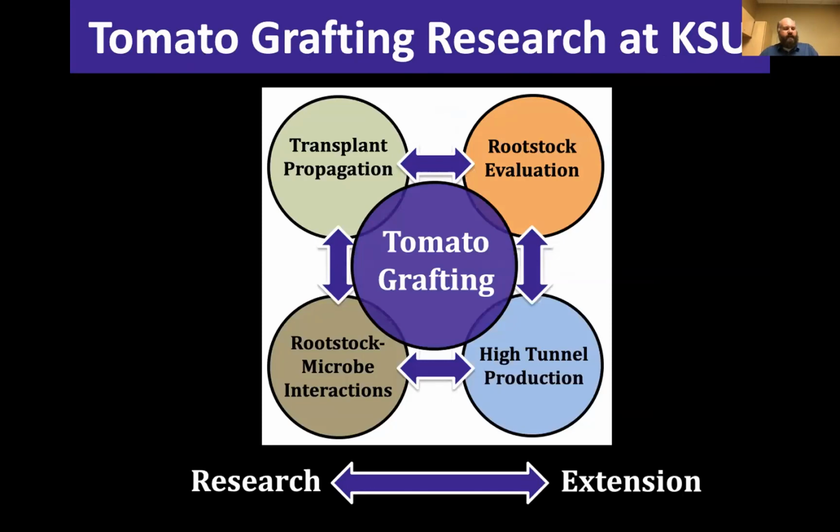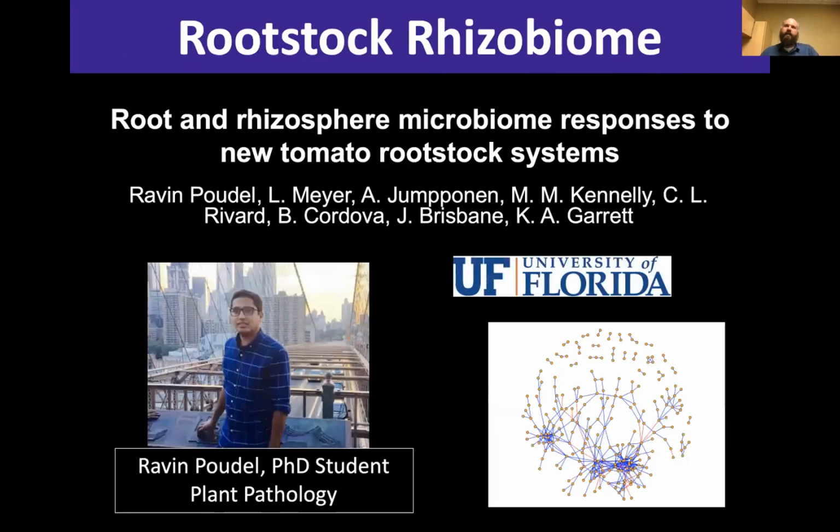Okay, just to kind of wrap things up now, I just wanted to mention some of the work that we're doing to look at microbial ecology. When you think about rootstocks, many of the rootstocks that we're using are interspecific hybrids. So they're going to have a cross between a wild and a domestic species. So it makes sense, logically, you could see that it would be likely that the microbial communities that are associated with those root systems could be different, right?